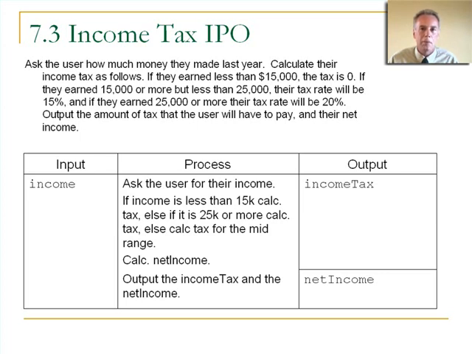Me presenting an IPO that's already correct, and I checked it before I recorded this, is a little bit of a fake way of solving the problem. It's not a one-pass process. You try it, you make a mistake, and you come back. When we break down the problems and try to make it as a single pass process as possible, it's not really ever going to be that. You're going to go through the process and come back and go through it again, correcting the mistakes.